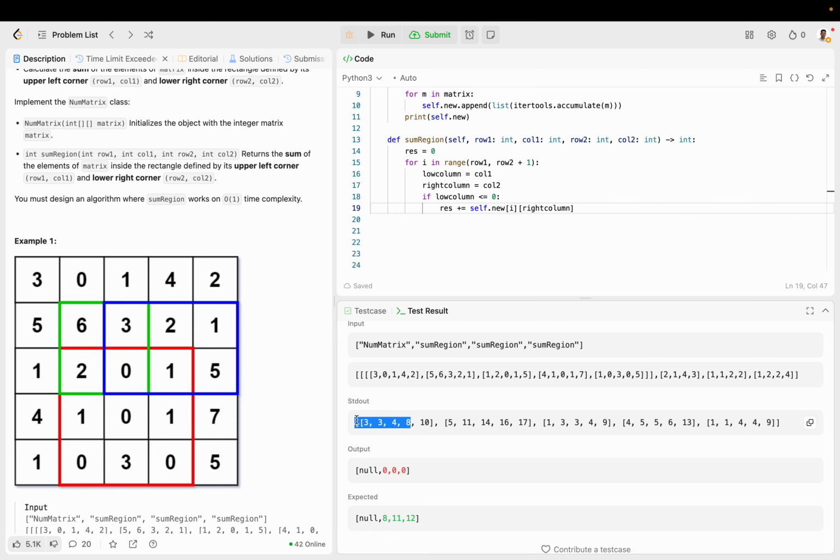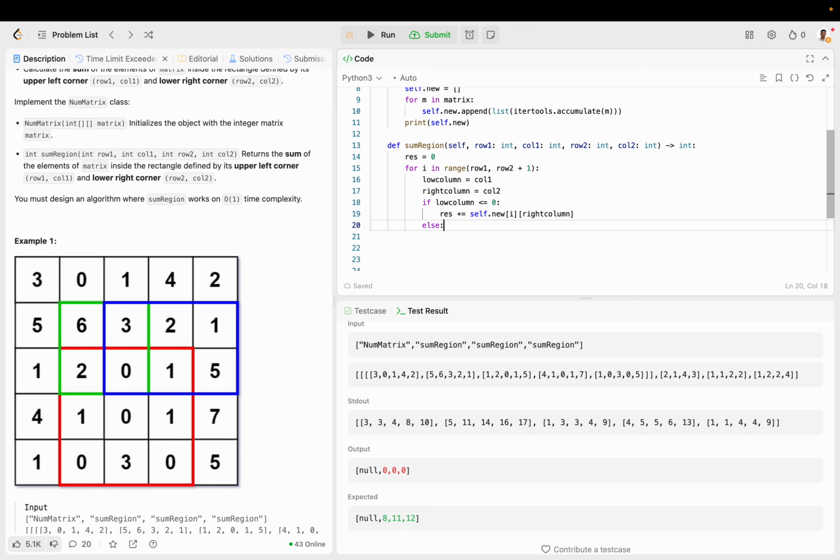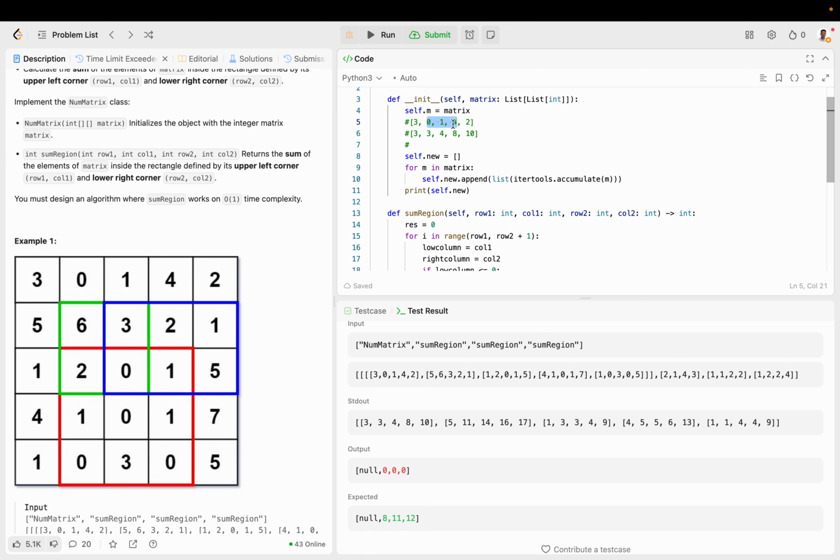And now we can just say right column. For example, if we want the sum of everything up to this point, it's just 8, right? In that case, when it's bigger than 0, the left boundary, then you can just subtract this number by this number to get the sum of this.